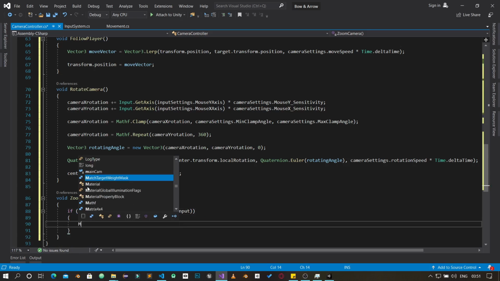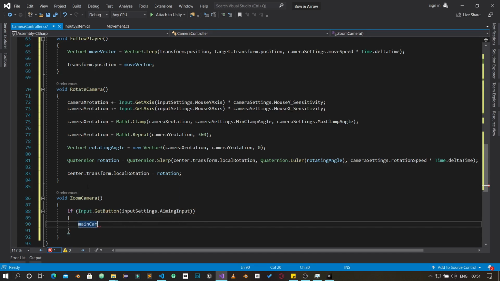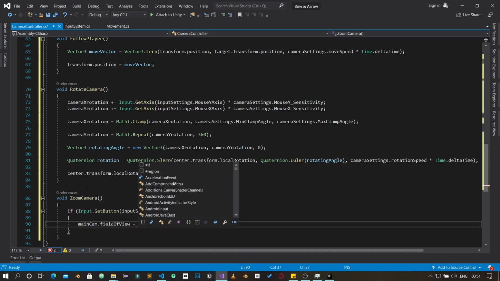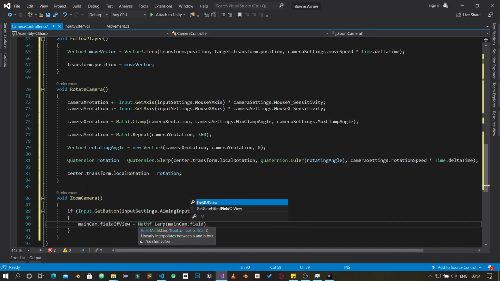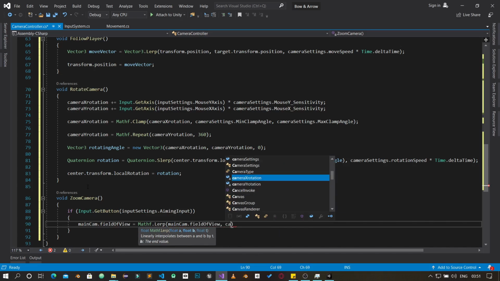So first we're going to say our main cam we just created. We're going to say main cam dot field of view is equal to Mathf.Lerp. So we are going to lerp our camera's field of view, actually changing our camera's zoom settings.